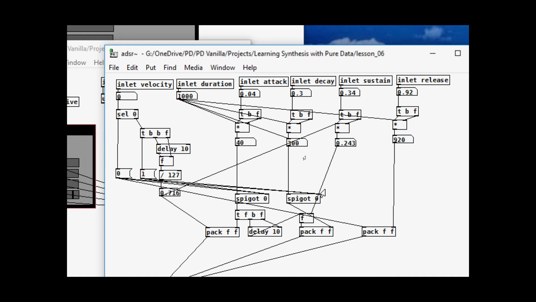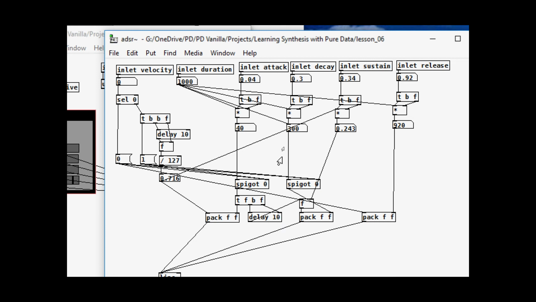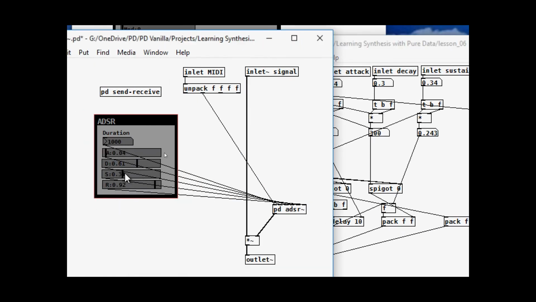Okay, this number is going into the float here, and that gets banged after 10 milliseconds here. You know what I'm going to do? Instead of having that right inlet of the delay read that right away, I'm going to have it get this there. In other words, it doesn't go through the spigot, because it gets stored in delay. It's not going to trigger anything, so it doesn't need to be stopped by spigot.